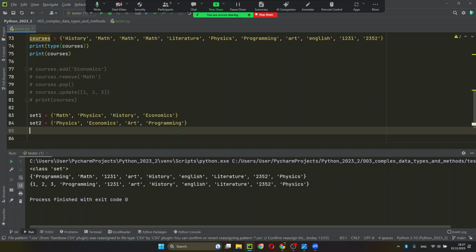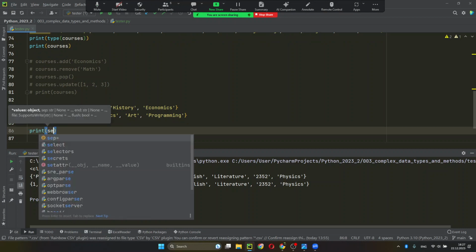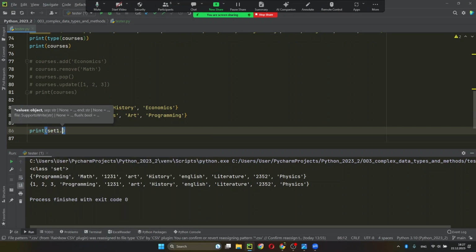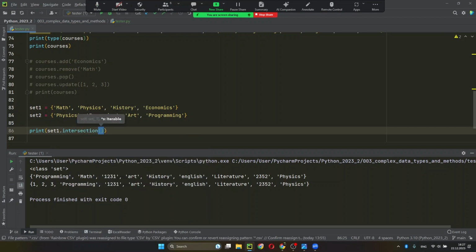So what will we do with these? First of all, I'll do a print statement and say set one dot, and we have an intersection method. Intersection set two.